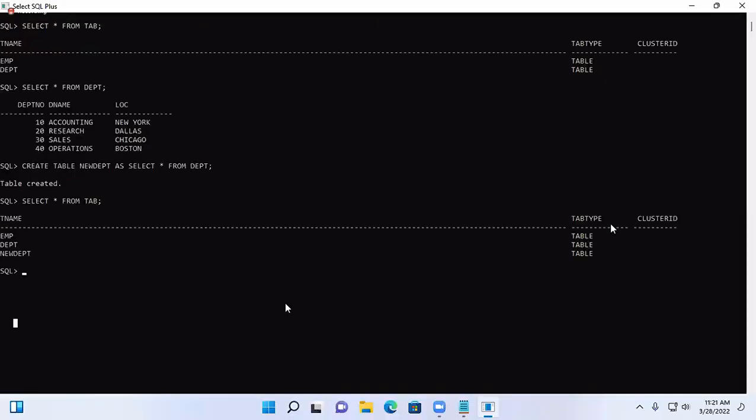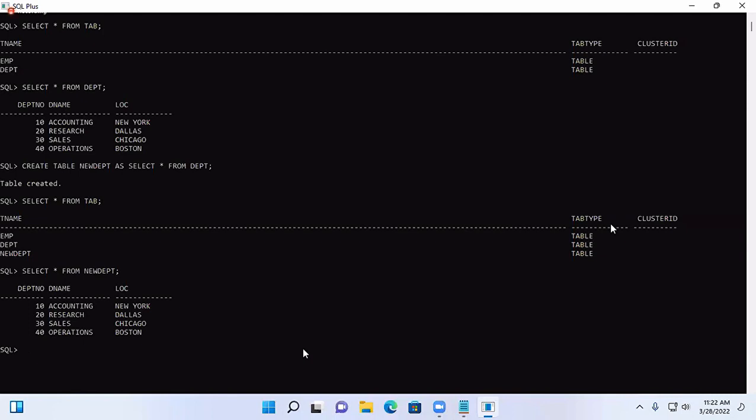The table is created. But how it was created means, if I call this new DEPT, you can see the complete structure and data. That means your old table, the number of columns and number of rows, the complete thing was copied as it is. The table was created with a copy of all rows and columns, without missing any row or any column of your original table.